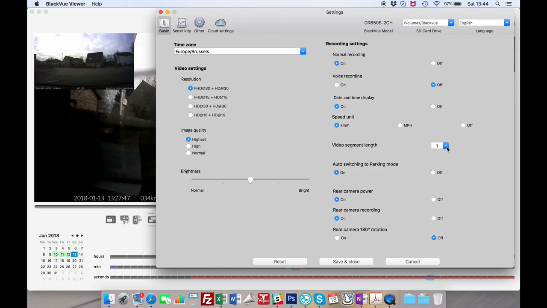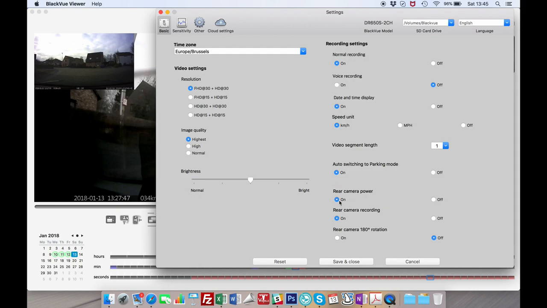I usually keep it to 1 minute, because a 1 minute file at full HD, 30 frames a second, is about 50 to 55 megabytes per clip. So it's already quite a bit. And you can just paste the clips one after another to get a longer video. Auto switch to parking mode, so that's what I mentioned before. You turn it on, and then when the car is stationary for about 5 minutes, it automatically goes to parking mode. GPS is turned off, and if nothing happens for the entire night, for example, your car is just inside of the garage, then you will have a couple of clips to clear the buffer once in a while, but you don't get the full night's recording, which leaves you with more space to have actual driving footage.